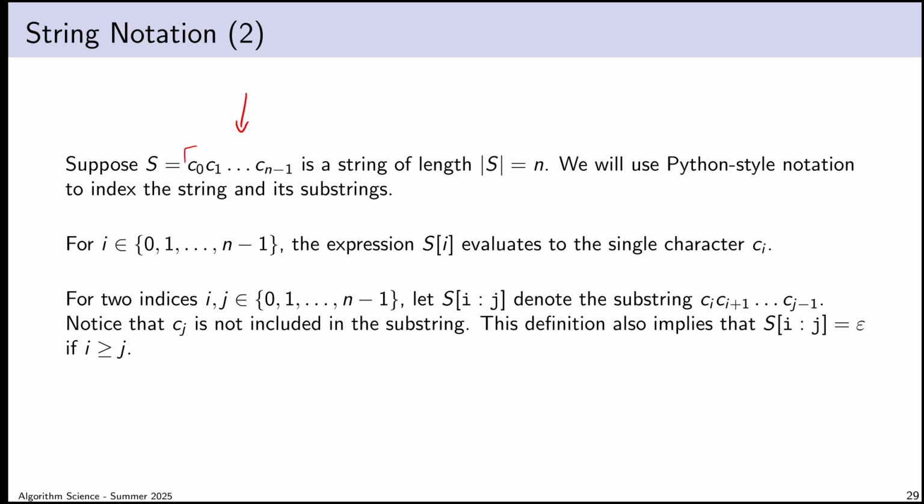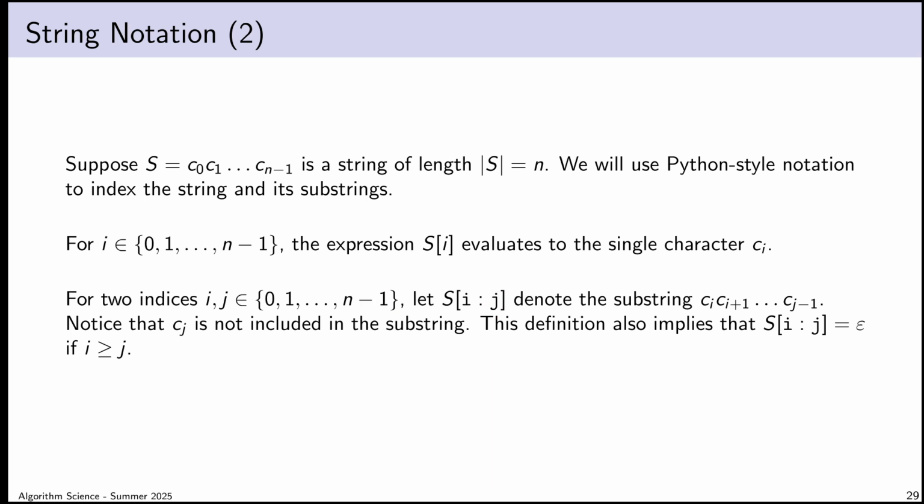So suppose I have a string, and these are the individual characters of the string. First, I will allow the use of square bracket indexing notation. So S sub i is going to evaluate to the character Ci. And also, I'm going to use this Python-style range notation to denote substrings. So if you give me two indices, and actually I think maybe we'll say that they can even be up to n here for reasons that'll become clear in a minute. If you give me two indices, the notation S[i:j] denotes the substring that contains every character from Ci up to but not including Cj. So it's an open-ended range where character j is not in the substring. This is as in the Python programming language.